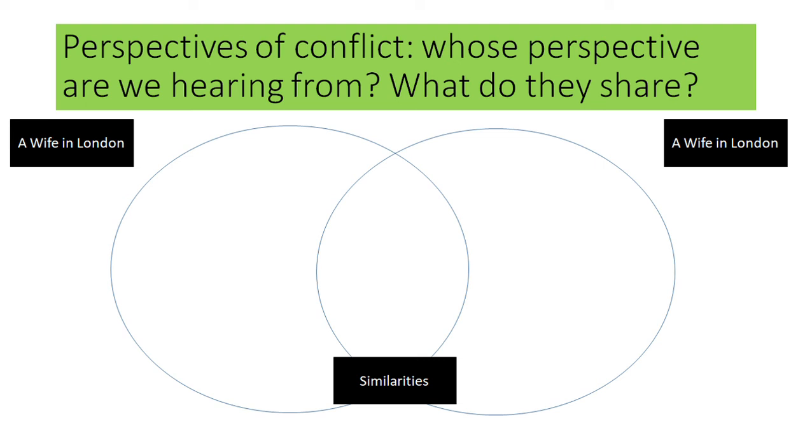Then can you draw this Venn diagram, please, and make sure you've got lots of space in the overlap in the middle where you're going to write your similarities, and lots of space outside the overlap where you're going to write your differences. Oh, I've just realised that I've said I'm comparing A Wife in London with A Wife in London. Oh dear, no I'm not. I'm comparing A Wife in London and the Manhunt. Sorry. So make sure you label one of your circles as the Manhunt. Okay, pause now while you set up your page to look like this, except you're not going to be silly and write A Wife in London twice.